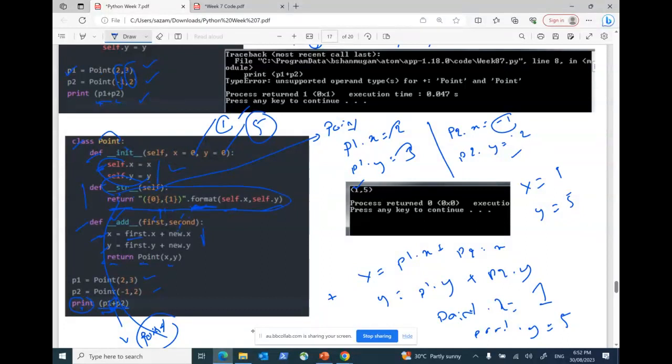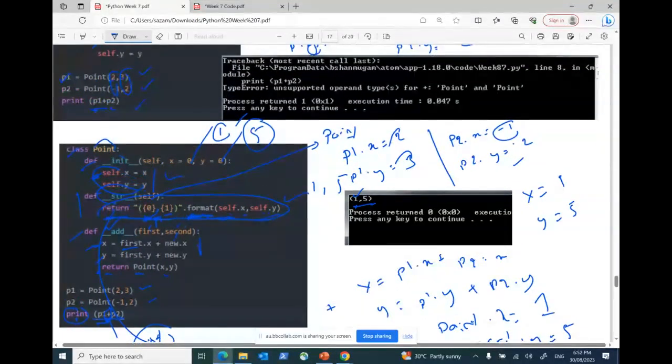So this return, what will it do? It will return the value and it will print that value, which is 1 and 5, in this format, 1, 5. So there will be a comma separator, and the format will be self.x, self.y, which is 1, 5. Now, if you ask me whether this code is complex, yes, this code is complex, but I don't care actually because this code is already there for us. We know that if I want to format {0}, {1}, and the dot format self.x, self.y, it will give me the print. If I understand the code, it's easy for us to do it.